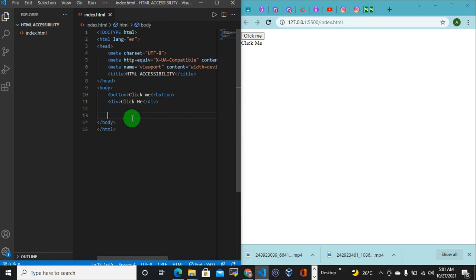The next one we'll be talking about in our HTML accessibility is headings. We've treated this in the past, and headings, as we treated, are defined with H1 to H6.